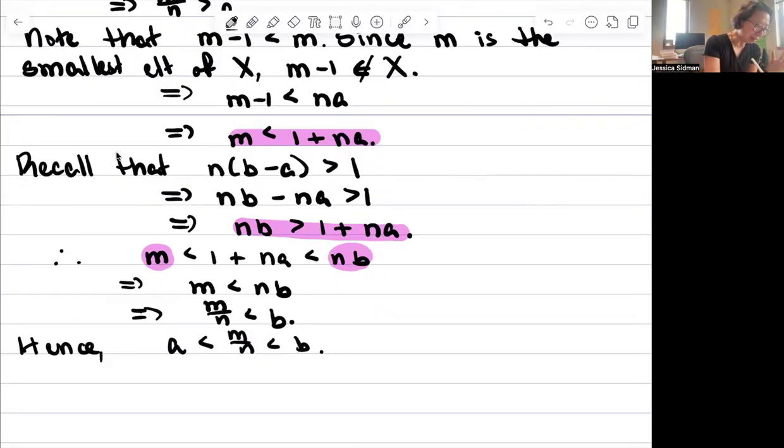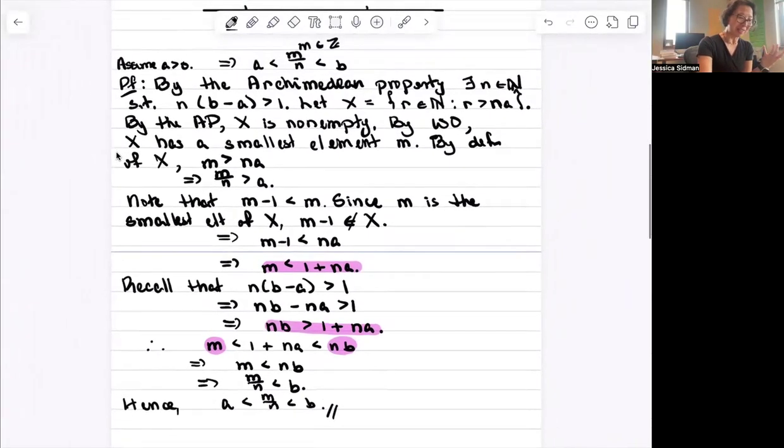And this was a kind of cool proof because note, it was essentially constructive, right? I told you how to get it. If you have two real numbers, you can blow up the interval, find an integer in between them, and then just divide by the factor by which you blew up the interval. And you'll have your rational number between any two reals, which is very surprising because remember, there are so many fewer rational numbers than real numbers. Okay. All done.